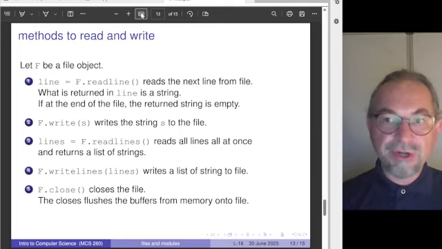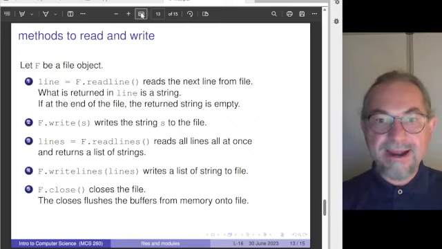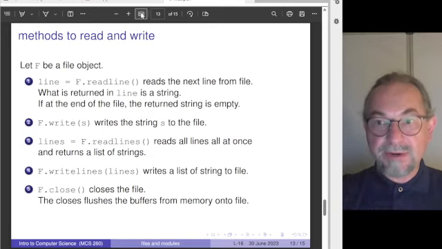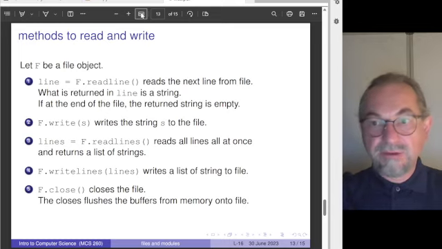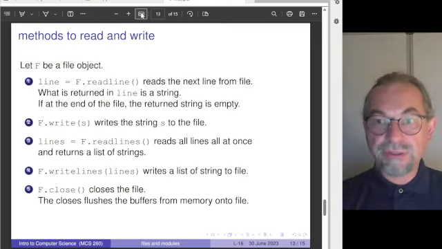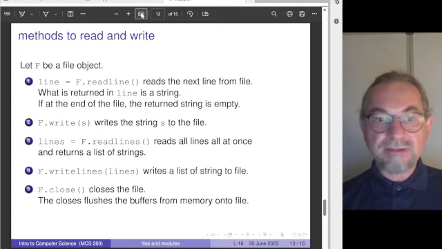So you can actually write character by character or strings, string after string, and you can also read a number of characters. You can read character by character, say if you process a comma separated value file, you read until the next comma. Closing a file is always good practice.